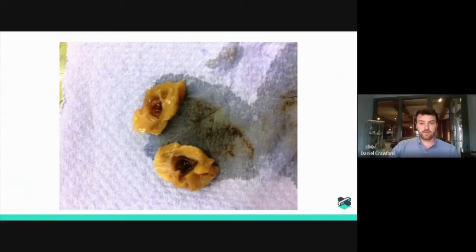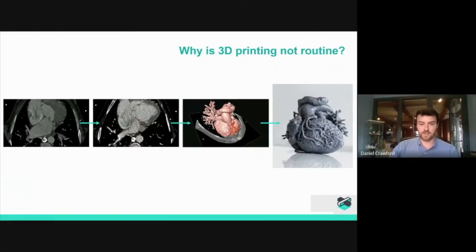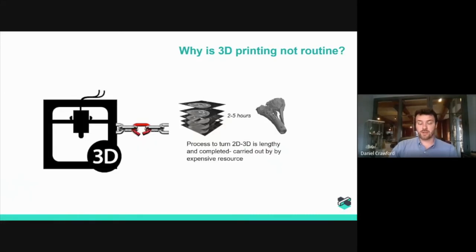And for a hospital or a company to make patient-specific data and patient-specific 3D printed medical models from scans, the biggest bottleneck to all of this is a process called segmentation. And this process, put simply, is the way in which you take medical images and annotate them to pull out the anatomy that you want to be printed. It requires a knowledge of medical physics, it requires a knowledge of anatomy and the engineering principles behind 3D printing to make sure that the images are segmented in a correct way that they can be printed.